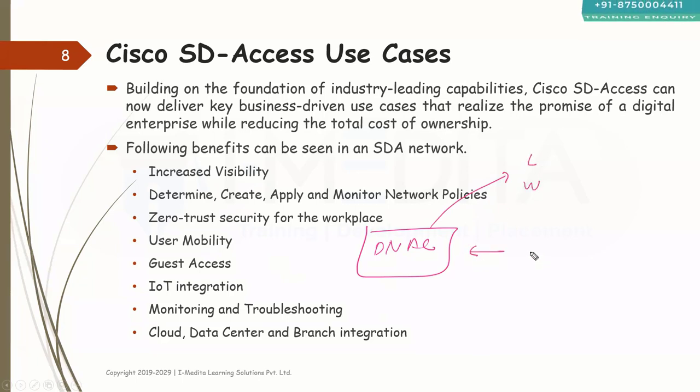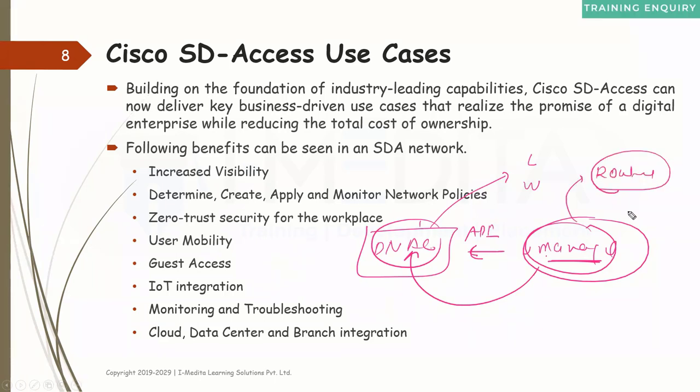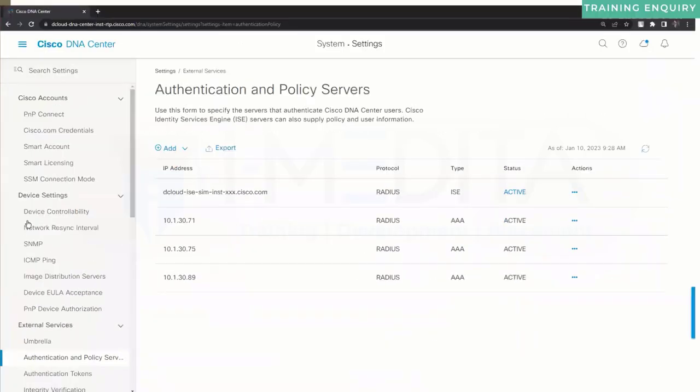We can integrate an SD-WAN controller such as vManage. We can add the information about the vManage on the DNA center, so DNA center can talk to the vManage with the help of APIs as well. Let's say, for example, we want to make some changes on the router, which is typically done by an SD-WAN controller called vManage. I will be able to do those changes from the DNA center as well, because DNA center can push the instruction to the vManage based on those APIs. They were working on that for a very long time, and they actually have that right here.